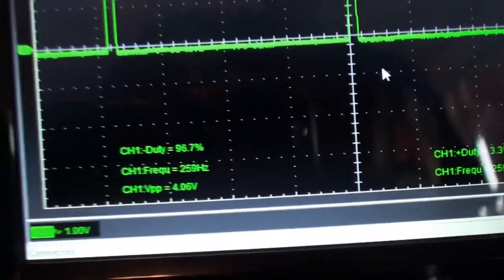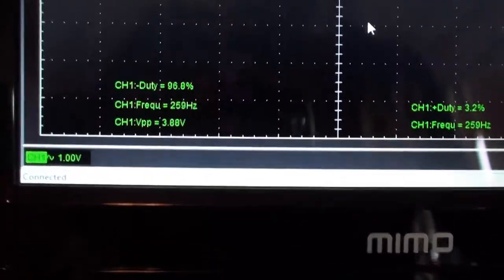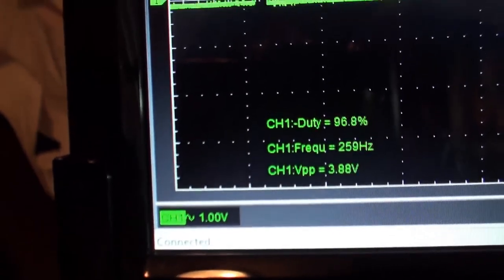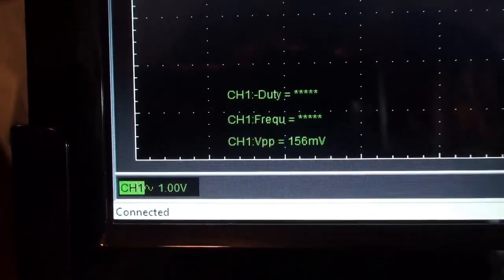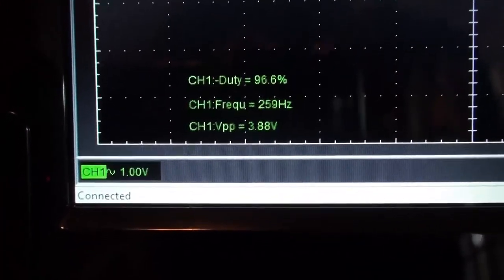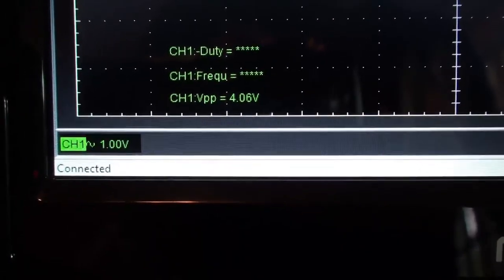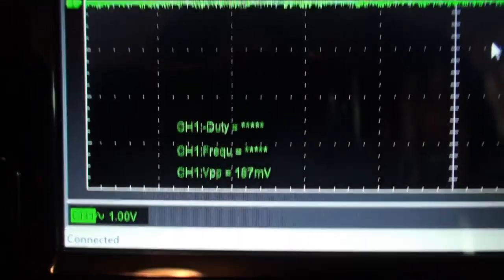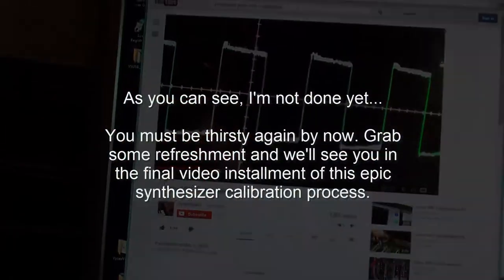So let's go back, and the important thing is that it be between 93 and 97. So that's 96.8, 96.7, 96.7, 96.6, 96.6, and 96.7. So there you go. Looks to me like everything's fine in this area, and we don't need to do any more calibration in this step, so we're going to move along to the next step.